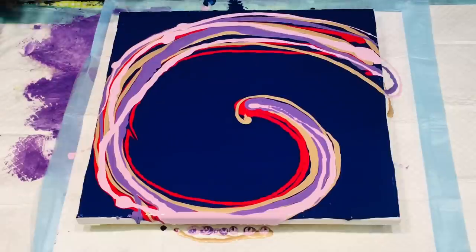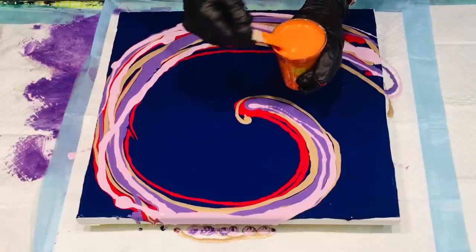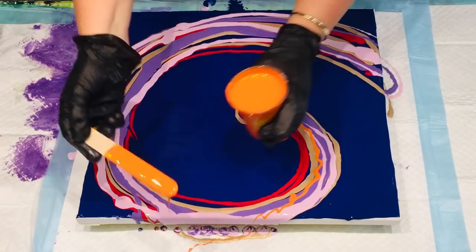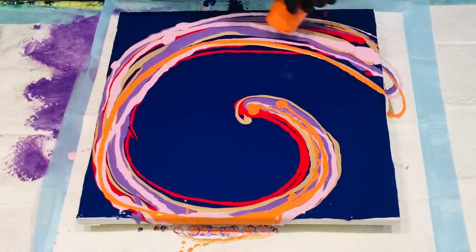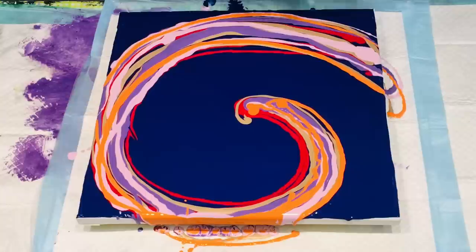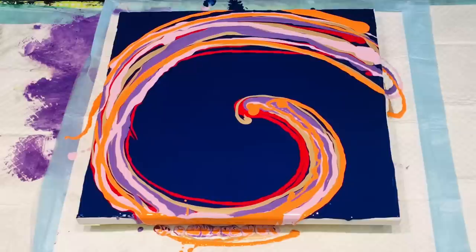Those colours should really pop. Now I'm really going to pop your socks off, because I'm going to add in this orange I made up, but I'll put a good chunk of bright yellow in with it to give it a real good pop of colour. Now it's going to spiral for sure. I think that's going to do — I've got so many lovely colours here that I would have loved to put in there, but I better stop.